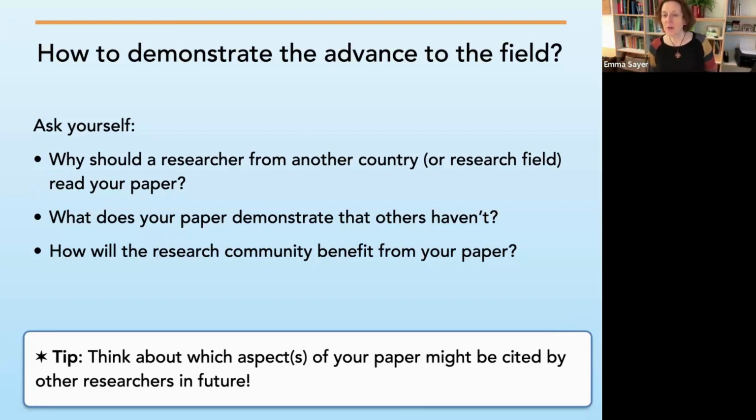Then how is advancing the field different from the literature gap we would be writing after a literature review? I'm not entirely sure what you mean there. But yes, you're advancing the field basically by exposing a knowledge gap or exposing a gap. And in a literature review, you might do the same thing. So you might write a literature review to expose a gap that needs to be filled with research. So it is basically the same thing.